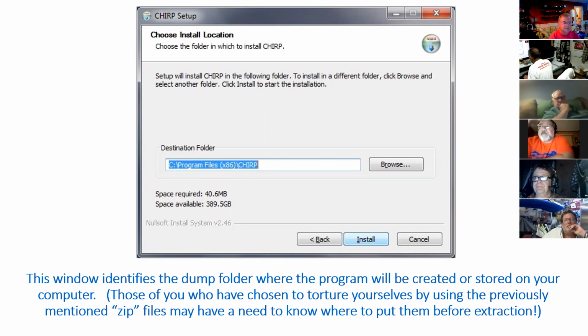So if it does a registry update, you might have to do an uninstall and a reinstall. Or for those of you that have chosen to torture yourselves by using the previously mentioned zip files, this is where you would take them to expand them and overwrite the old files. But Lord be with you if that happens.